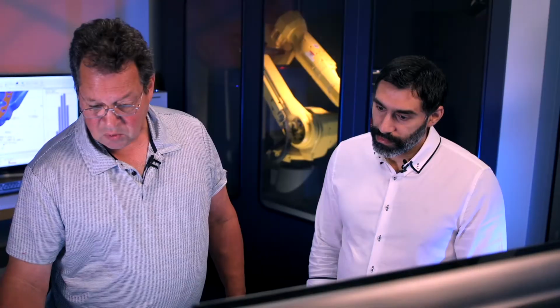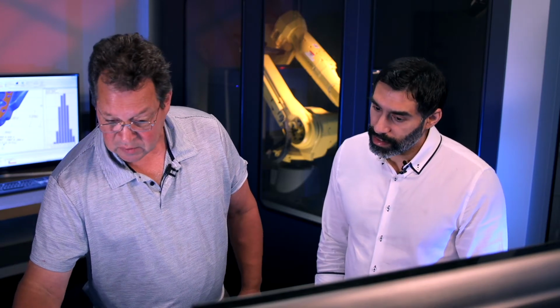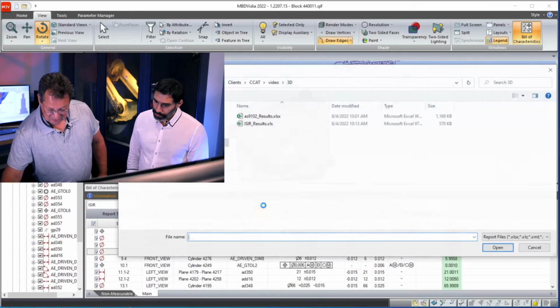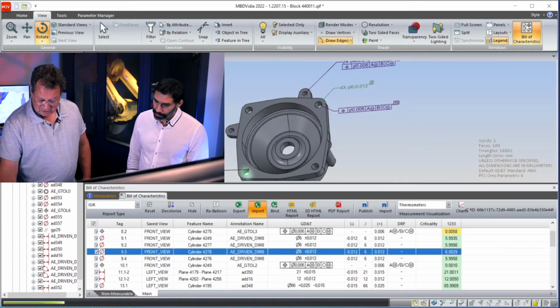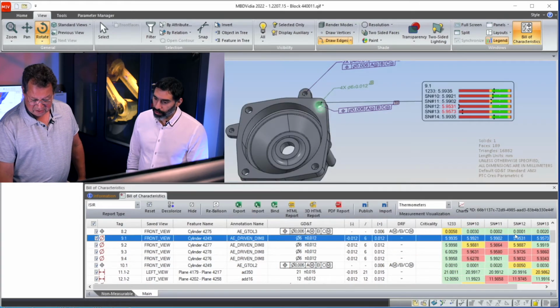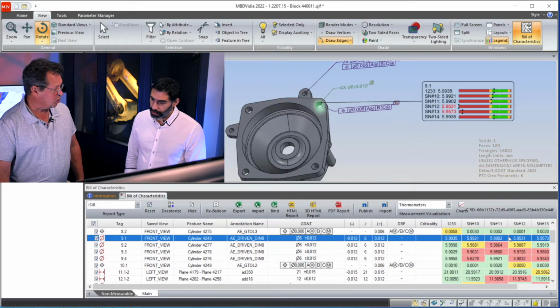So the way this works is from our software, you create your inspection plan. You send an Excel form, and somebody puts results in. Now we have results. We can bring them into NVIDIA, again, add them to what we have here. I use the import of this, and what you'll see here is we're accumulating data now. So now when I click on this, I've got more results.